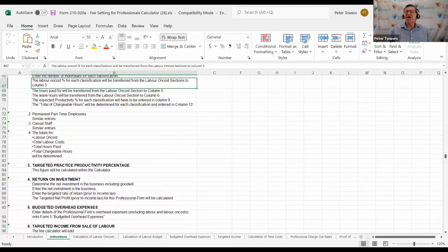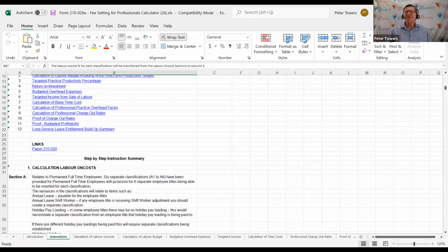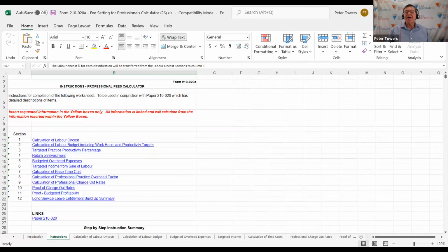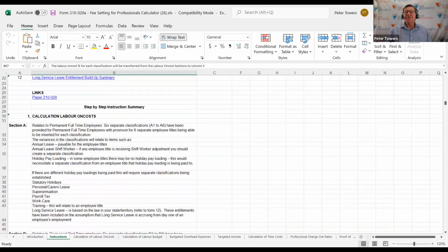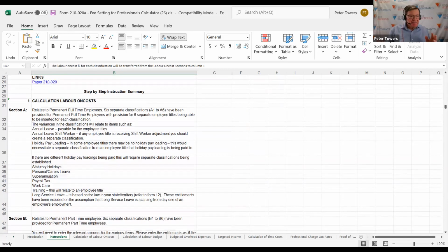There's a set of instructions which takes you through this process, and we're going to have a look at these 12 section headings today to give you an overview of how this process is approached. Then we have some commentary on each of the individual calculations that are going to be made.